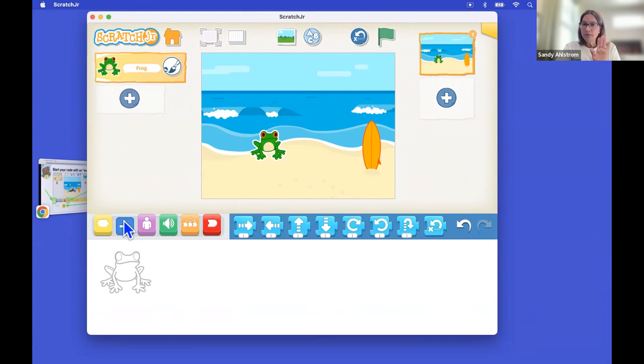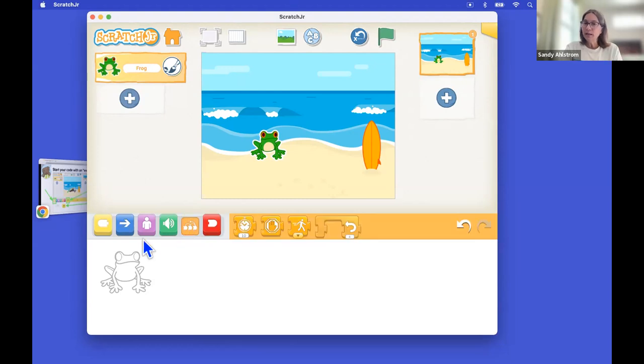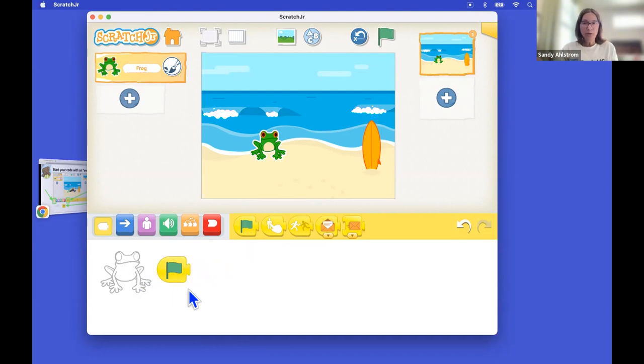I would like you to hold off and just watch for a minute. I'm going to click through, and you can see that over here, these blocks change depending on which one I've picked over here. So right now, this is your turn to do something. Click on the yellow block over here, and you'll notice that one of the code blocks is a flag, just like our flag here. So I want you to click and drag that down so it's next to whatever character you have selected, okay?